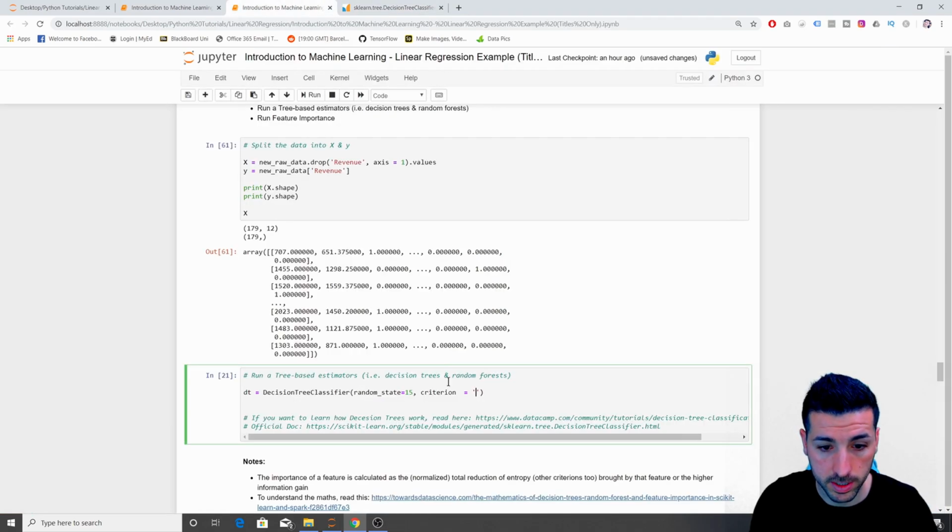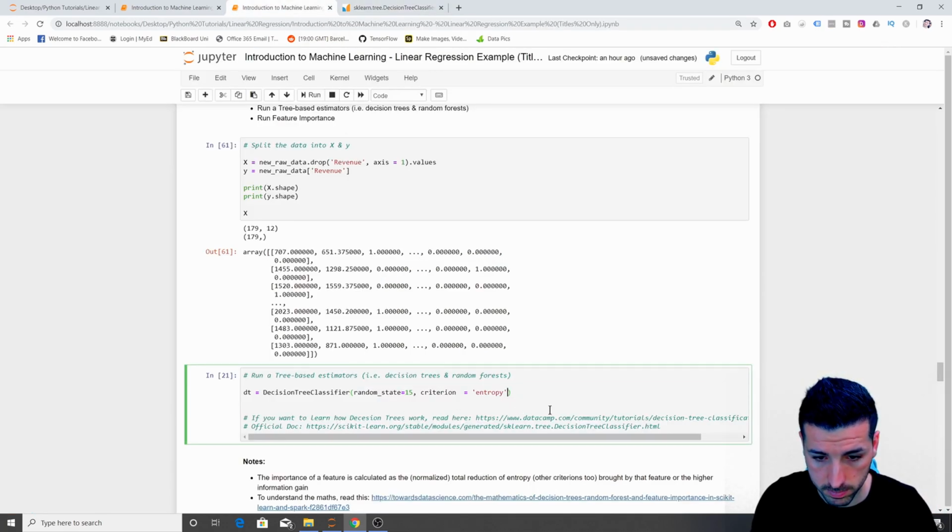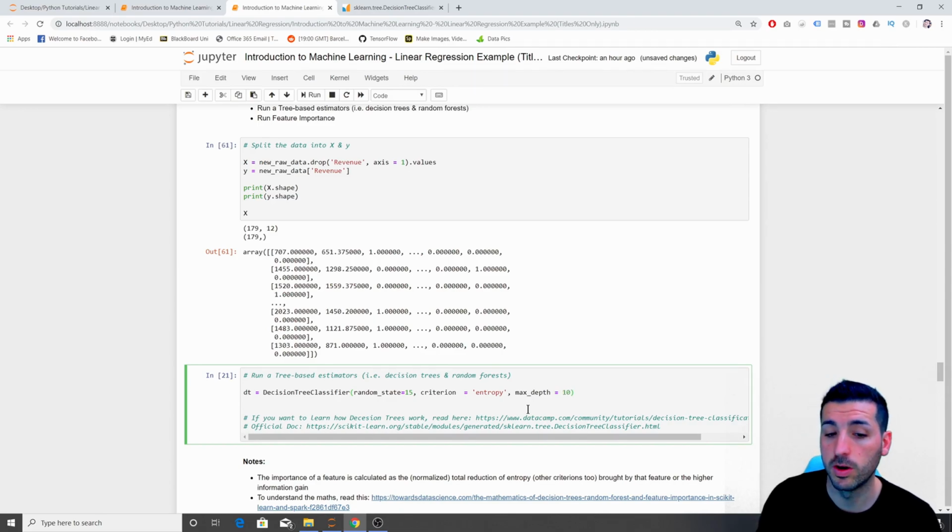There we go. And there's another thing I usually do when I run decision trees. I run the max depth. So this is how many trees or leaves, let's just read it, leaves is going to expand until it's pure. So if I copy this, then say comma, paste it, and I want max depth equals 10. If you have loads of variables and big data, make sure you keep the depth not too high, because the higher the depth, the more time it takes to compute everything.